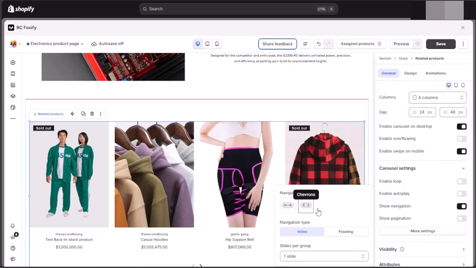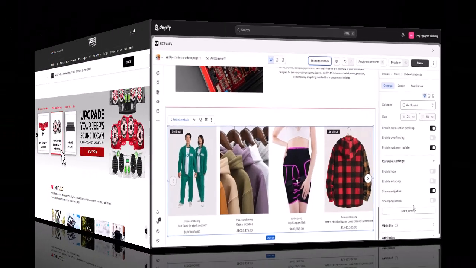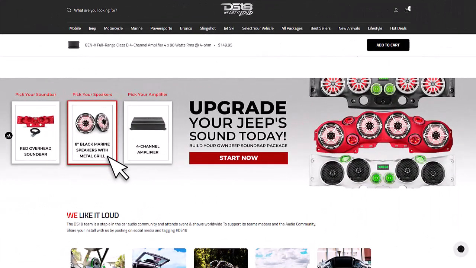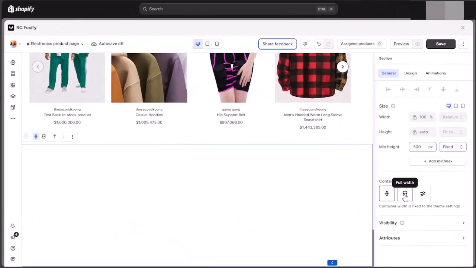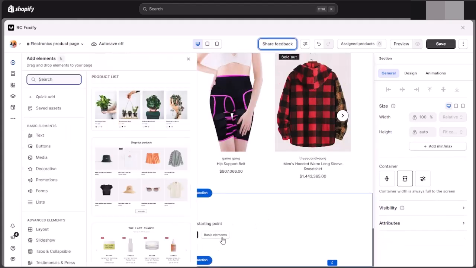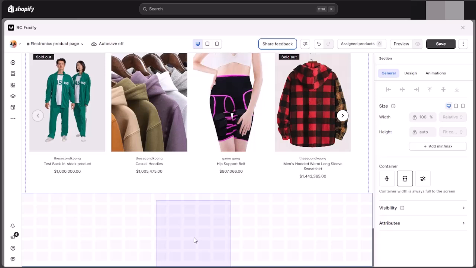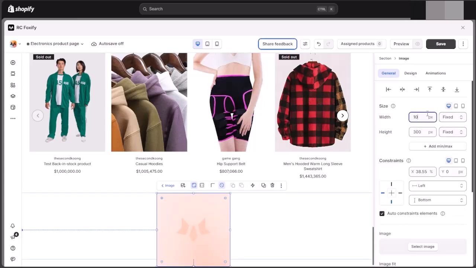We're almost finished with our page. The second to last section features a full-width image. Simply use the image element for this section.